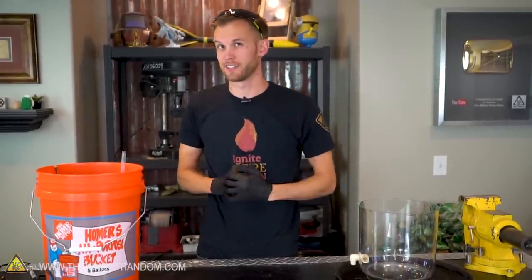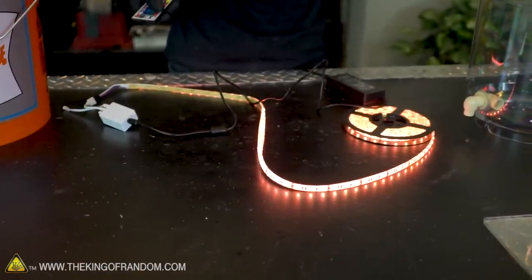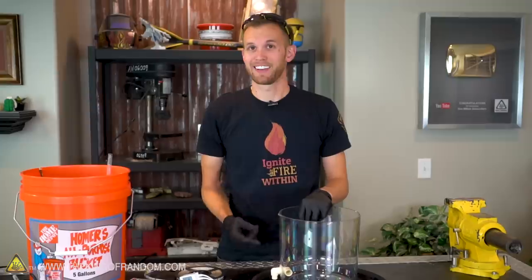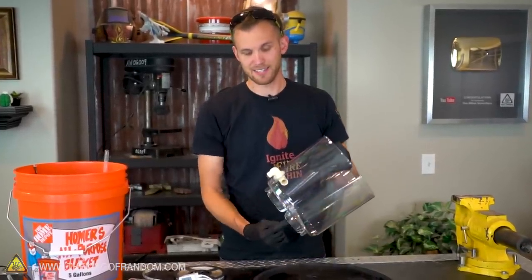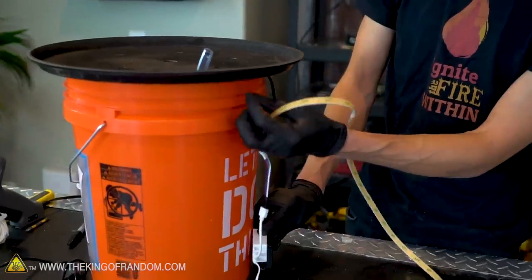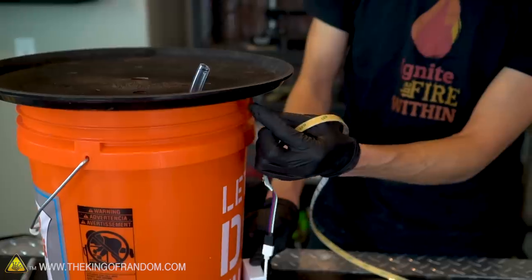Cutting a notch in the bucket is the first modification. The second is a little bit more colorful — I have here a string of LED strip lighting which can be made to shine in a whole big variety of colors and patterns, along with the power system that drives it all. The plan is that the strip of LEDs will come in through the side of the tray and wrap around the inside of the bottom of our vortex fountain. That way we can choose the color of our fountain lights. We'll drill a small hole in the bottom of the tray, run the lighting through there, and then seal it off with hot glue.